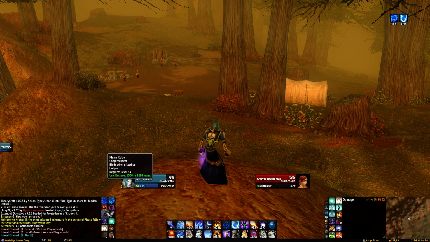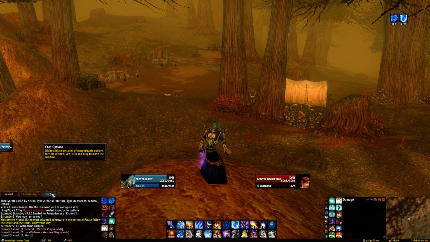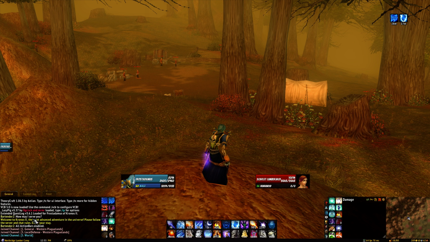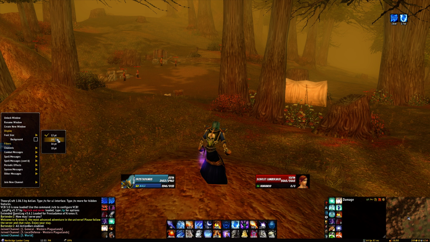I increased the chat size. I moved all the elements around a bit here. I made an extra chat so the font provided by me will be available. You can rename it here and set it however you like, but I will use the bigger fonts.